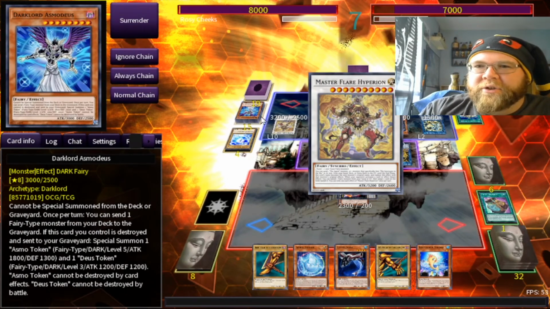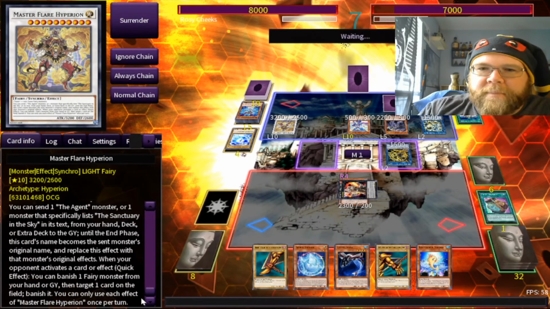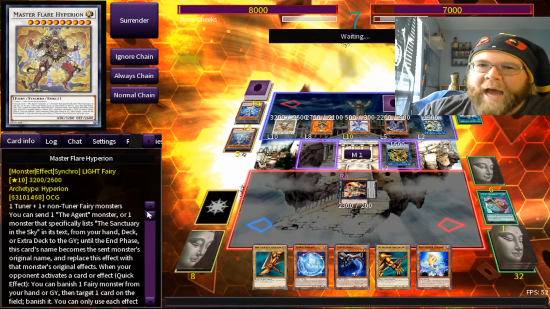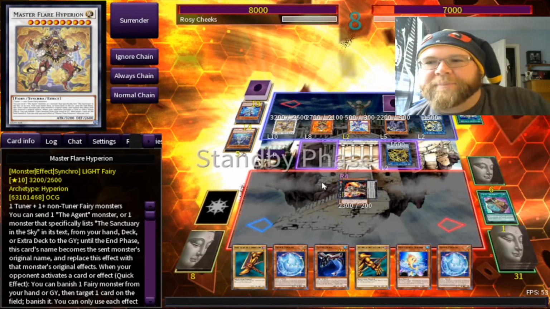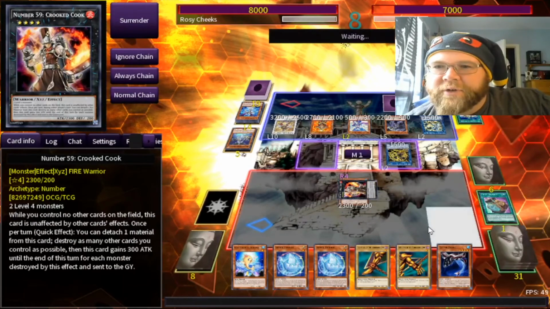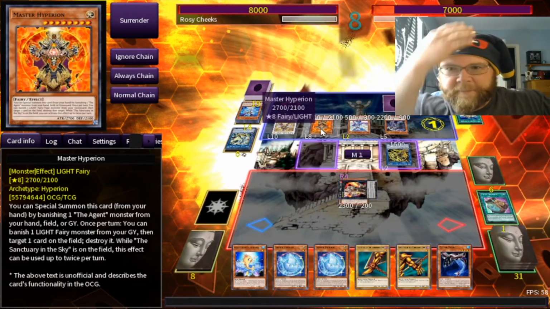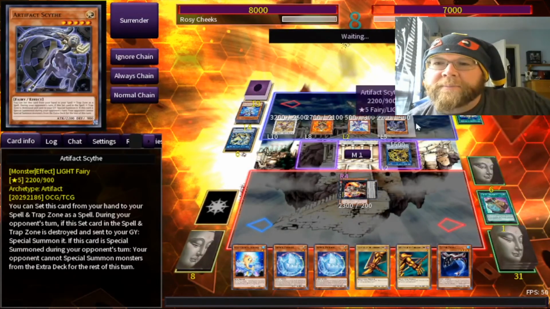Alright, so what is this guy doing? Okay, he's got the Master Flare Hyperion. Here's the thing. He just keeps going. So I have to imagine he has an out to this, or he thinks he has an out to it, or maybe he's just playing the game. Who knows? Because I could do stuff whenever I damn well feel like it. I just don't damn well feel like doing it.